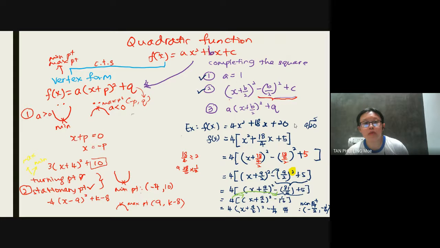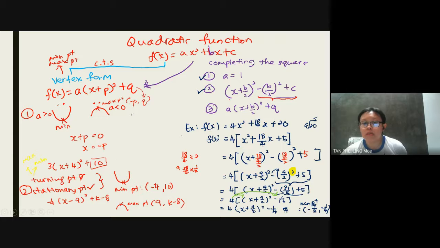So the first part we look at this quadratic function is to be able to express them in vertex form, and you can do it only by completing the square. So that's why I refer here again that when your a is more than 0, you get minimum, a is less than 0, you get maximum, and you can make use of the vertex form where the inside equals to 0. That's where you can get your x coordinate for your minimum or maximum point. And then also you can get the y coordinate, or the minimum value or maximum value, by looking at the q. So we can say that minimum or maximum point is also equivalent to turning point or stationary point.